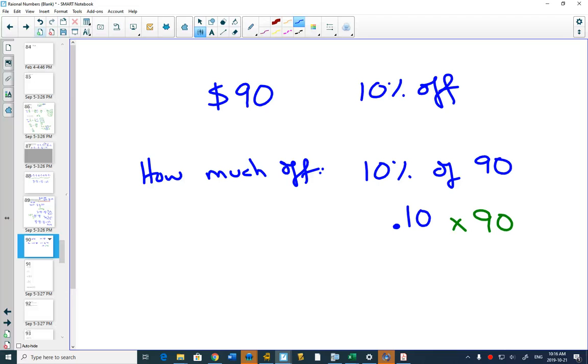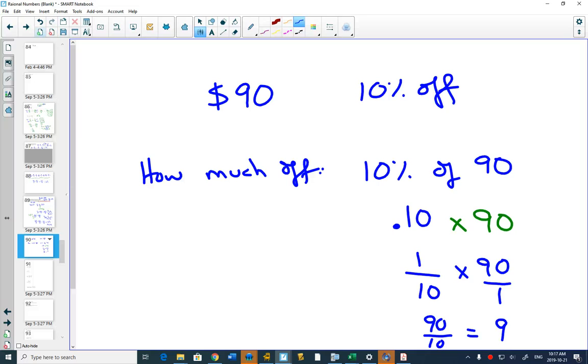Okay? So 0.1 of 90, 1 out of 10, 1 out of 10 times 90 over 1. How do we multiply fractions? Multiply the tops, 90. Multiply the bottoms, 10. Can you reduce 90 divided by 10? What does that equal? 45 over 5, and you can reduce that. Eventually it becomes 9 over 1. You could divide them both by 10.